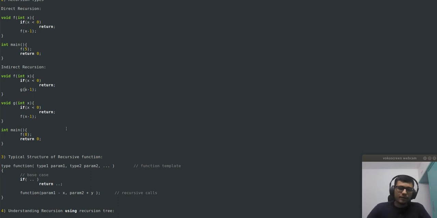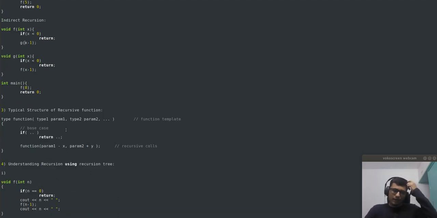So let us move ahead. I have given here the typical structure for any recursive function. Any recursive function will have this kind of template. Obviously it will have the return type, then the function name, and then the parameters that it takes.